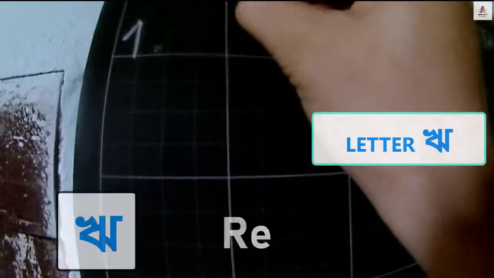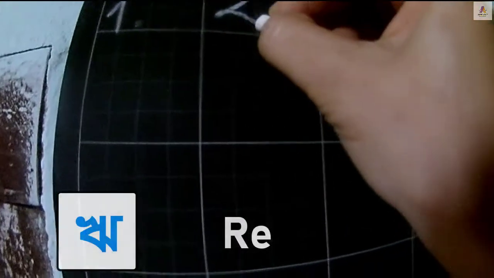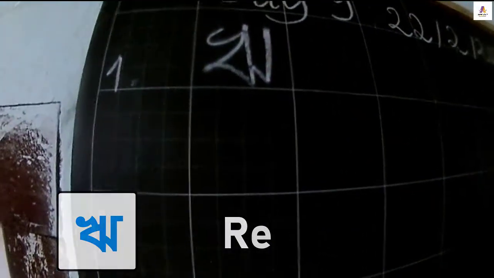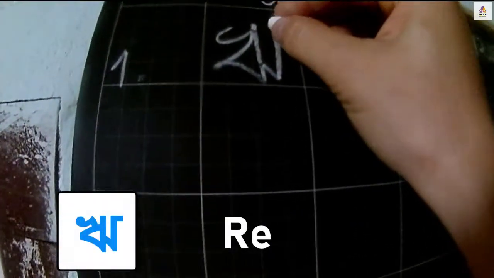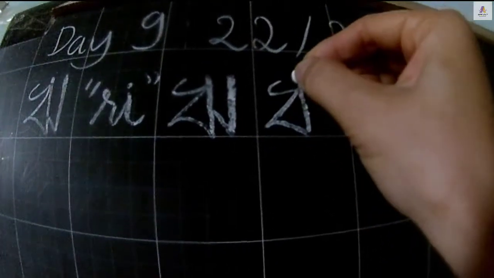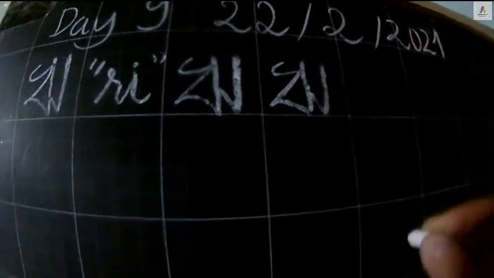Number 1. Ri. Remember that this is Bangla and Ri is considered a vowel here. So how do I pronounce the Ri? It can be related to the same pronunciation of Ri in the word resigned in English. To write this letter, make a hook, then connect it with a triangle with its head higher. Now, add a radical sign on the right and voila, you get it.